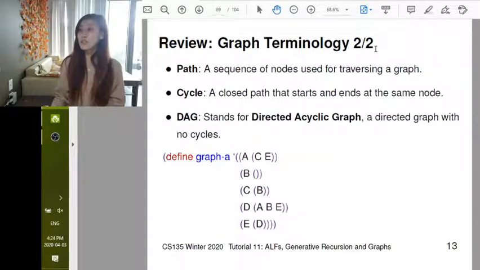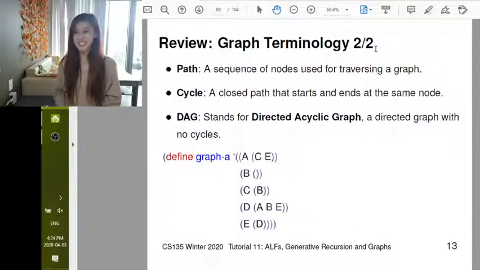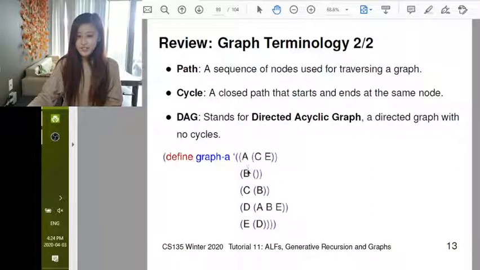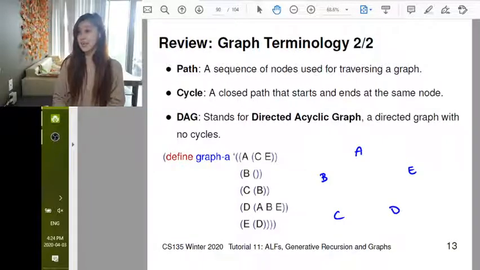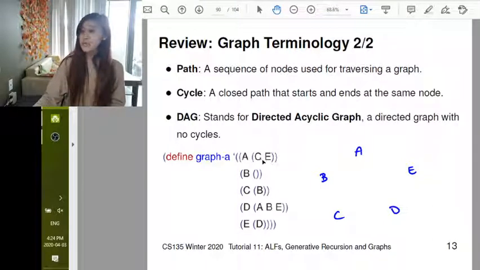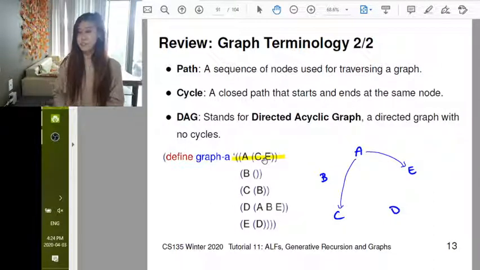We have a couple more terminologies, but to explain these, I'm actually going to use a more complex graph, which can be found right over here. So let's start by drawing this out. Once again, the first of every single element in my adjacency list is going to be my nodes. So over here, I have nodes A, B, C, D, and E. Then every single element that comes as a second are what the current node has an edge to. So for example, node A has an edge going to C as well as going to E.